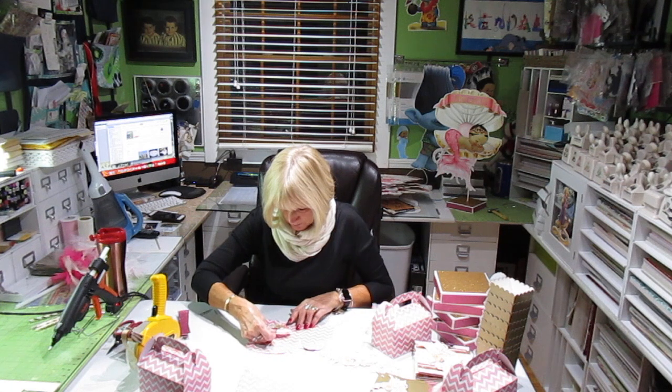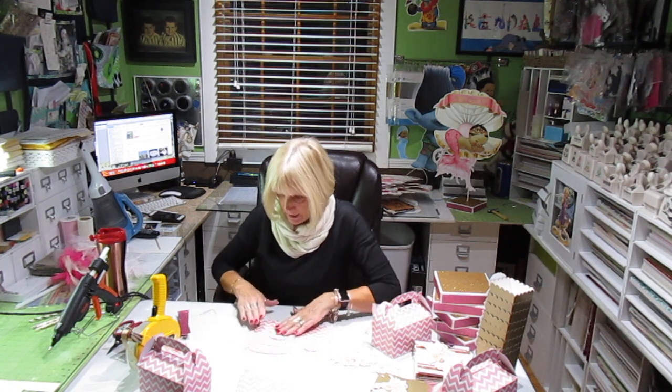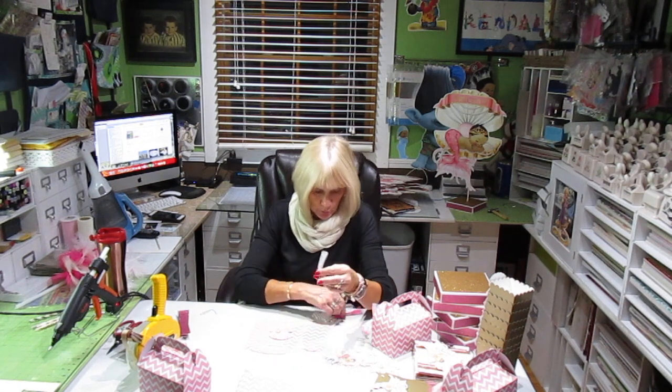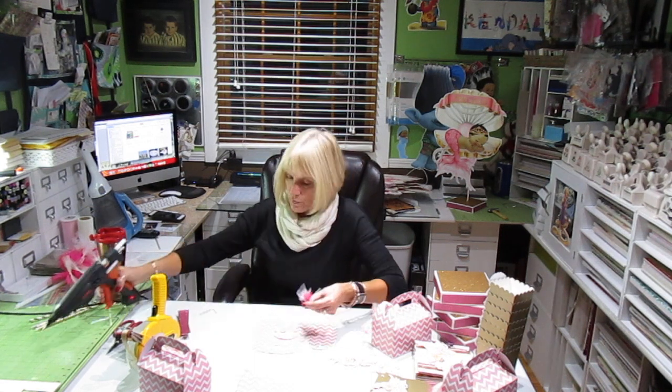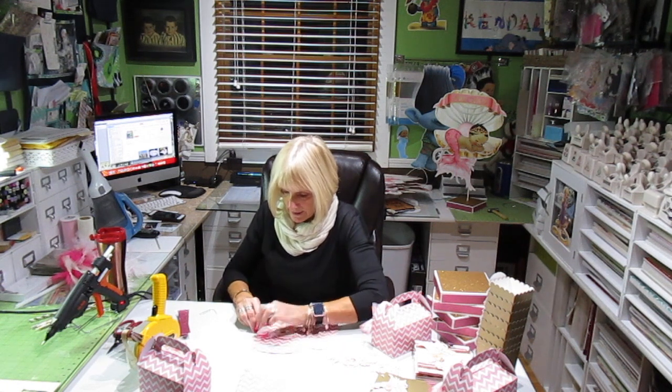Now on this one, I'm putting the image on the gable box, and then what I did is I took 2 shades of pink and 1 of white, cut a pearl, and I knotted them. All I did was knot them on some tulle. And what I'm going to do is attach all of these 3 colors to the corner of each one of these gable boxes. And once I attach them, I'm going to go back and clip them to even them out.